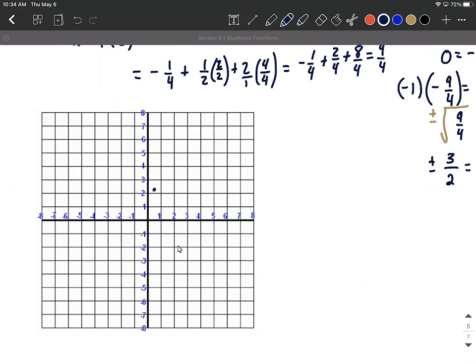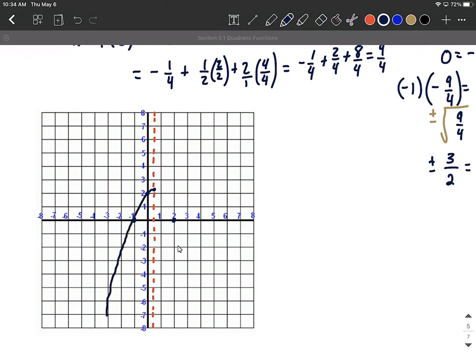Next up, let's go ahead and put our y-intercept we found was going to be at 2. Our x-intercepts were at -1 and positive 2. And our axis of symmetry, which isn't actually going to be part of the graph, but we'll go ahead and plot it, because sometimes that helps in graphing this, is this vertical line, and we identify it using a dashed line usually, going vertically at x equals 1/2. The last thing we need to do is go ahead and connect the dots, get a pretty nice graph going on.